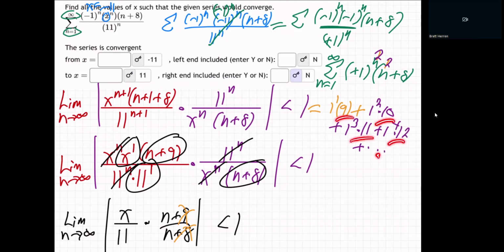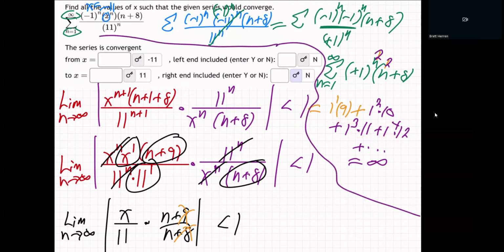What's going to happen? It's going to go to infinity. Obviously. We're just adding up bigger and bigger numbers, right? So it's going to infinity. And I don't know if you remember the divergence test. The divergence test says, hey, if the individual terms themselves, they have to go to zero to have any chance of adding them up forever being finite, right? It's saying if your individual terms are not going down to zero, then for sure if you add them up forever, it's going to be infinity. And that's what we see.